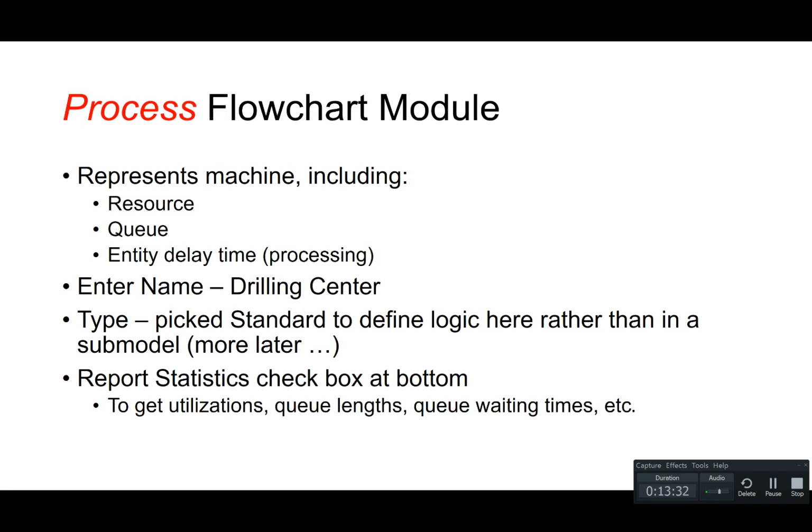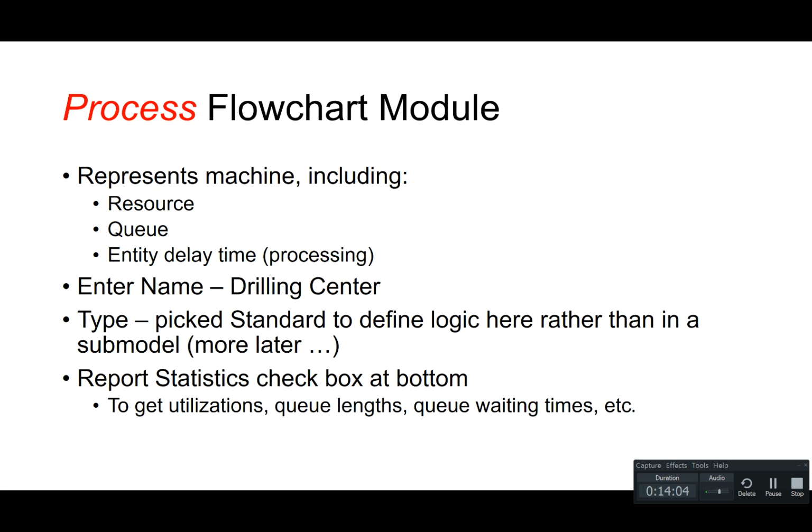The process flowchart model represents machining, including resource, queue, and entity delay time, which in this case is processing. The entity delay time can sometimes be confusing because when people look at delays in simulation, delay usually means wait or hold times. In this case, you're considering the entity performing an action, and we're recording that action as a delay, because of how long you have to delay your performance for that particular action to commence. You can enter the name for the drilling center.